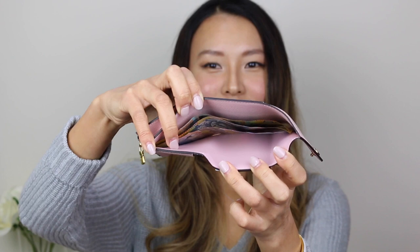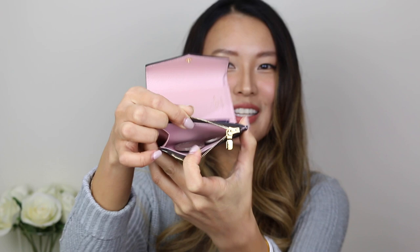Now I have here five credit cards, some bills, and some coins. I'm going to put them all in the wallet and see how everything fits. I've just packed the wallet full and everything fits quite well. The only thing is I probably wouldn't put that many coins in, because it does bulk up the wallet quite a bit, but you can definitely put coins in there. So I've got my four cards in there, the bills in there, and quite a few coins — some Australian coins are really big, like the 50 cent coin, which is massive.